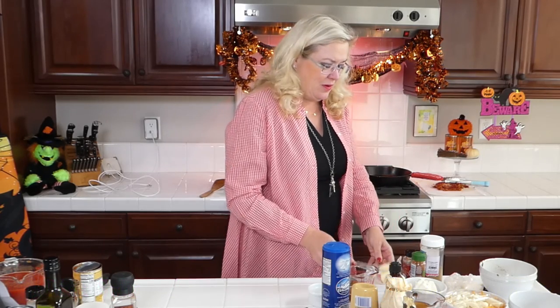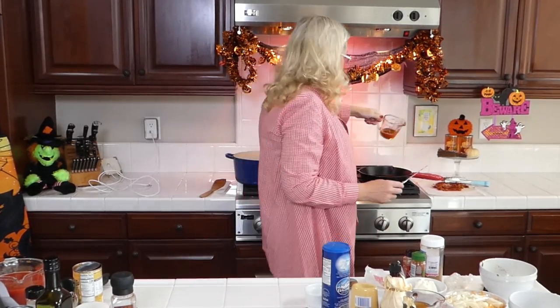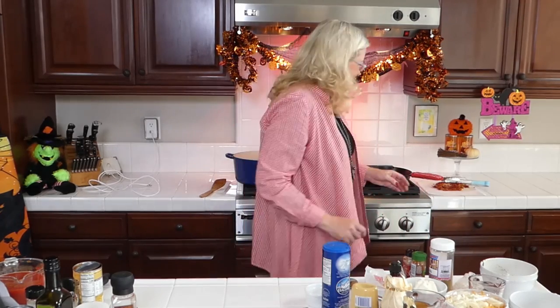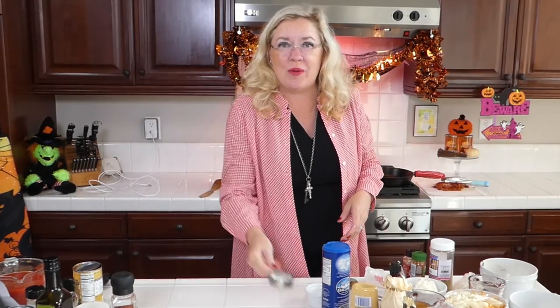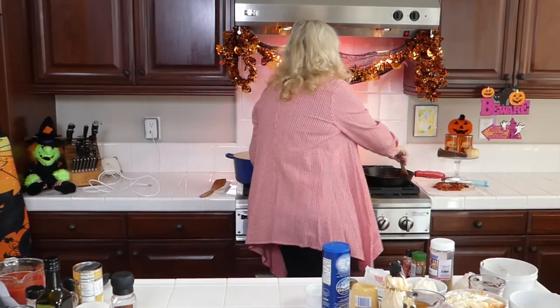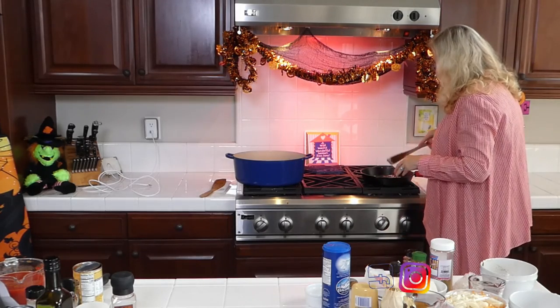So I'm gonna put a little bit of butter in here because, I mean, it's cheese dip after all. How much grease do we need? But here's the bacon fat that I strained out and then strained out the pieces of bacon. So I'm just gonna put a little bit of that in there. So this is, you know, our low-cal cheese dip. So I'll get that going here and get that melted down. And then I'm gonna throw in 2 tablespoons of flour that I already measured out. There we go. Ooh, yes, yummy, huh? The butter and the flour. And I'm gonna make that into a little roux here and let that cook up a little bit.